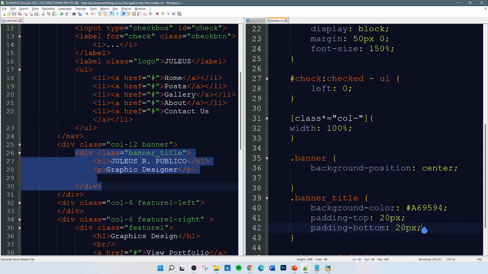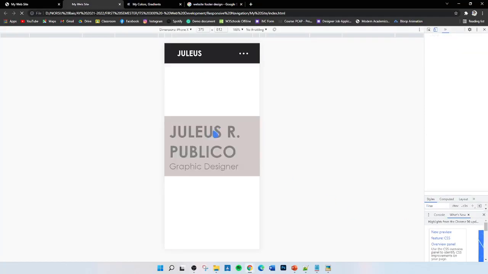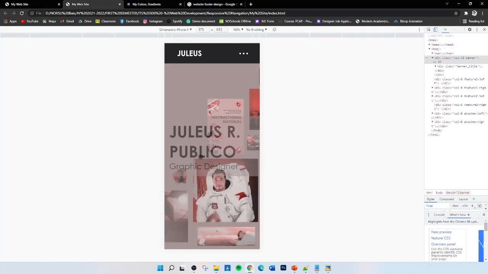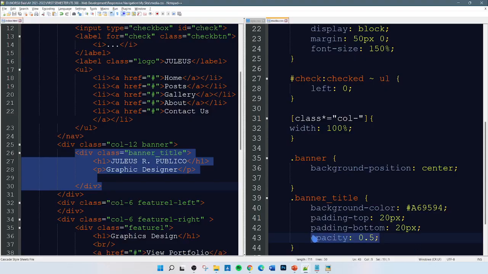Alright? So, in some cases, butangan nila og opacity. However, ang mahitabo is ma-apektuhan ang text. For example, 0.5 opacity, ma-apektuhan ang text og ma-transparent, di ba? So we only want to set the transparency for the background color itself. So we're going to remove that.